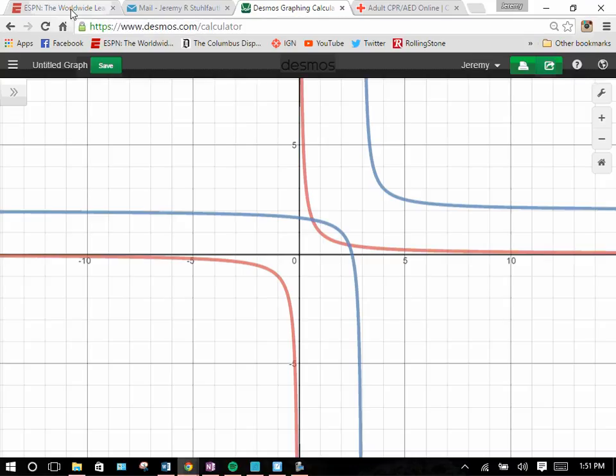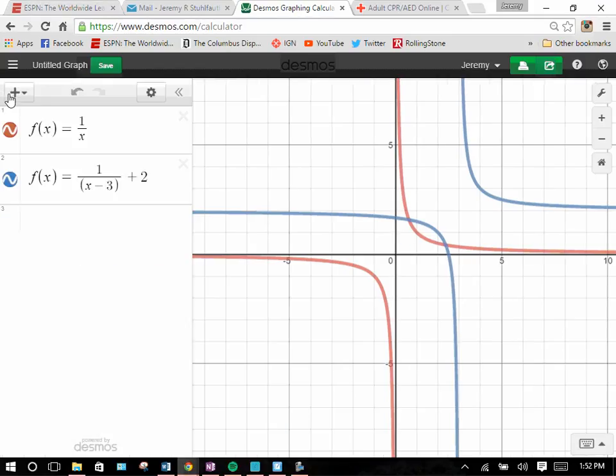It is a reciprocal. Tell me everything. The function is f of x equals 1 over x. It shifted right 3 and up 2. So f of x equals 1 over x minus 3, plus 2. Good. All right, 1 over x minus 3, because it should be 3 to the right, plus 2 because it's going up.